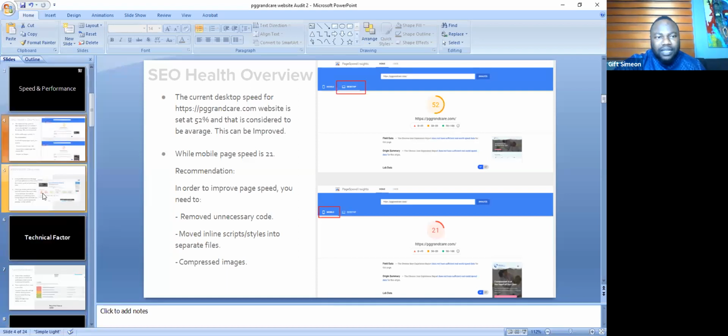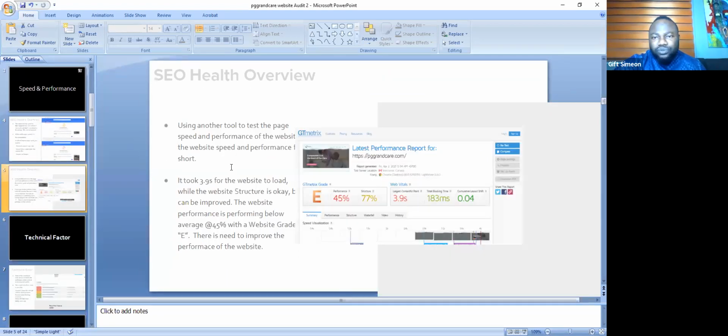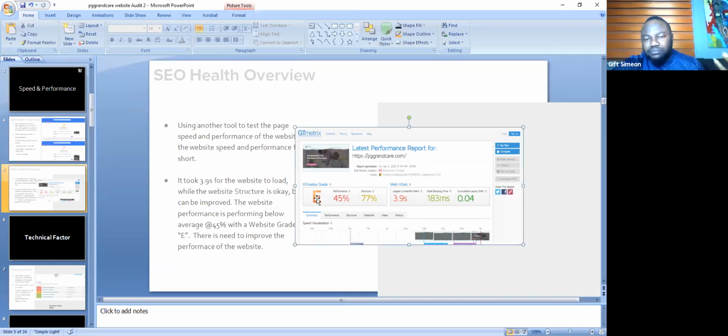And then I move over to GTmetrix to see the performance of the website. This tool will always tell you the things that you need. For this website, it actually failed, it's an E. Even D does not cut it. So on this one, I will ask that you aim for A or B for performance. Performance is 45%. Can you see it's very low?